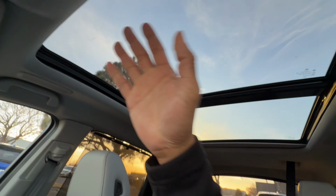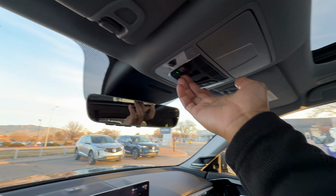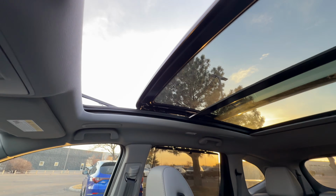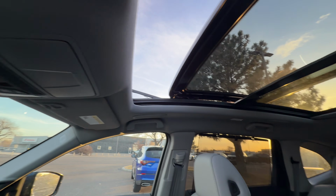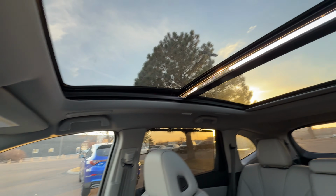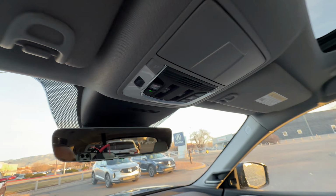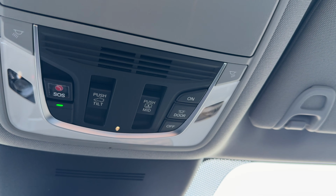You can see the shade will open all the way, let in a lot of light. And if you pull the left side, it'll actually open up the moonroof. The moonroof can either open all the way or it can ventilate, so it'll actually close and lift up as well. I'm running out of sunlight for this video, so I'm actually gonna leave this guy open. I won't close the shade because I want you guys to be able to see. And you do have your LED lighting as well.